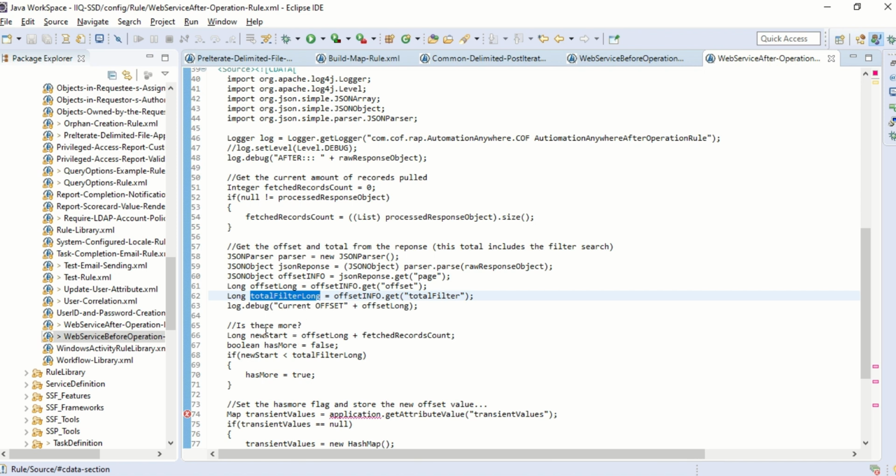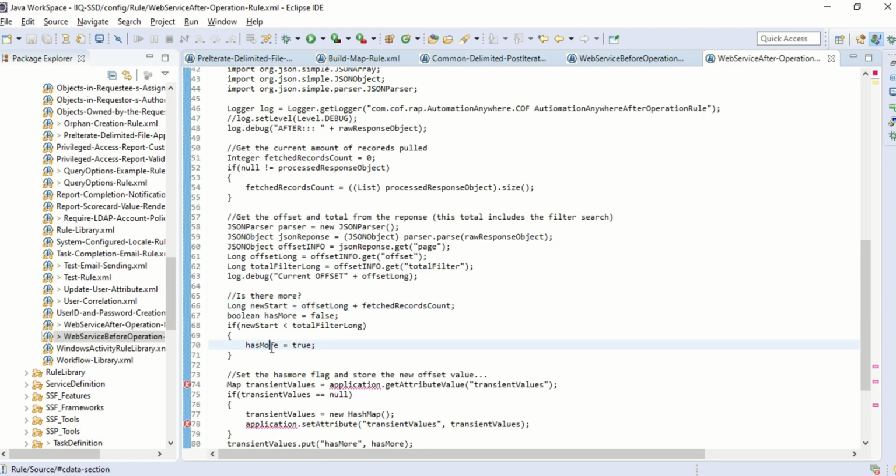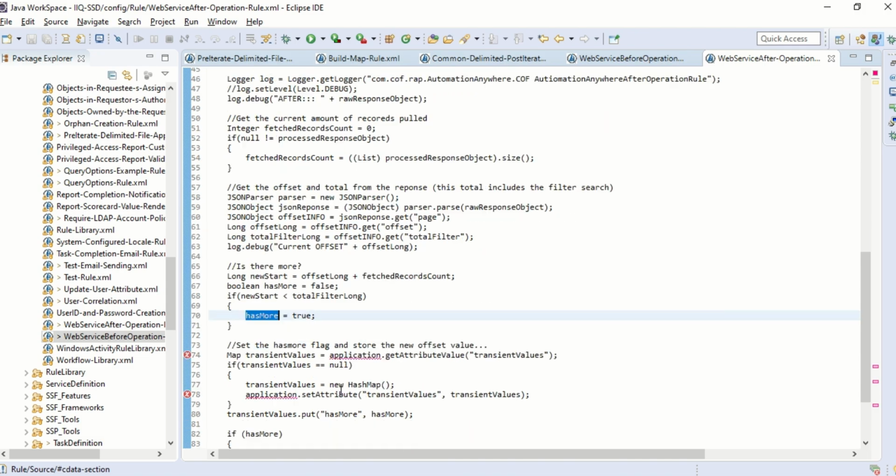Then the new start will be the next page. Let's say the first page we have pushed or got records 1 to 50. Then from 51 the next page will start. So the total filter will be 50, and 50 plus 1 is 51. It starts with 51. So the new start will be 51, then has more: if the new start is less than the total, has more is true.